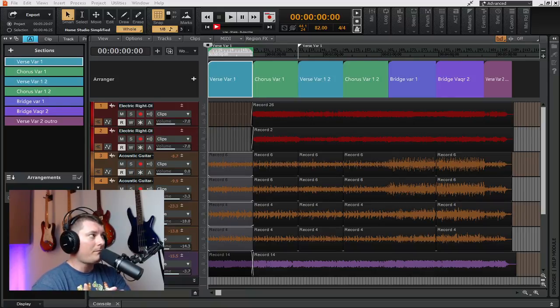So essentially, though, by doing this, you're able to experiment with the different song structures in a non-destructive and non-linear manner. For example, if you want your song to have verse, verse, chorus, verse, or maybe verse, chorus, or verse, chorus, verse, bridge, however you wanted to do that, you could do it seamlessly within Cakewalk by BandLab now.